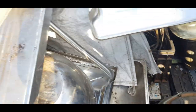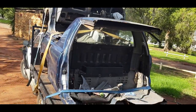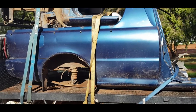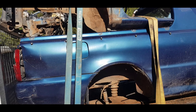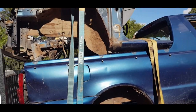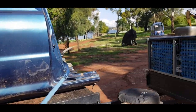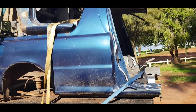But this is a little car. We chopped her in half. Damn, we really chopped it in half. Got it in two with the grinder, poor old thing. Never mind, this one had a prang, hit a tree, so it was irreparable. It was classed as a write-off. So we pulled the motor out, pulled the front end out of it, pulled the axle out, and hopefully we get $200 for that. Let's hope so. Anyway, let's get going and get to the scrapyard, I suppose.